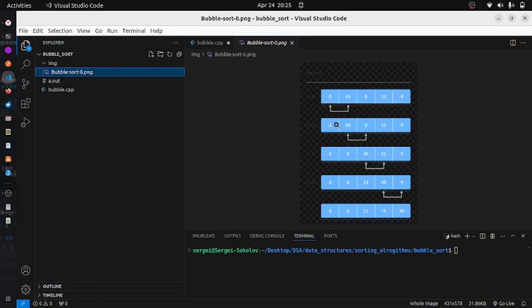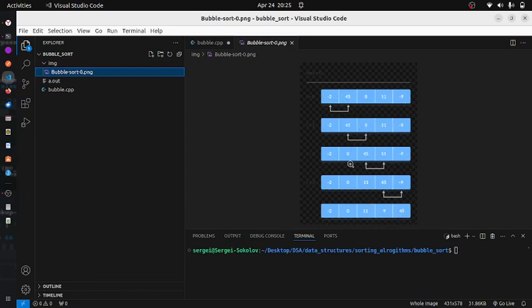In order to sort the elements of an array in ascending order, for example, you just need to swap two adjacent elements of the array. If the next element is less than the previous element, those elements are going to be swapped, and this process is going to continue until the end of the array.